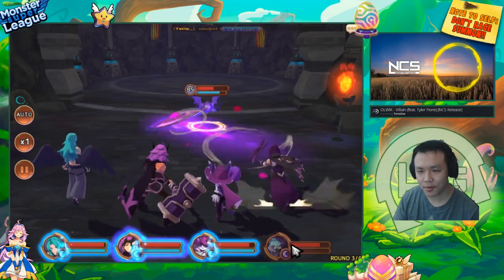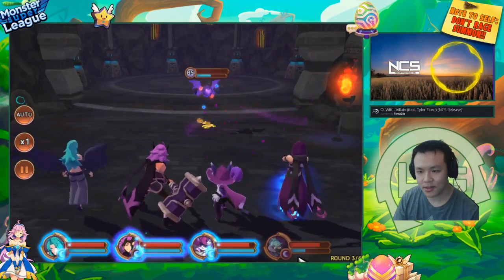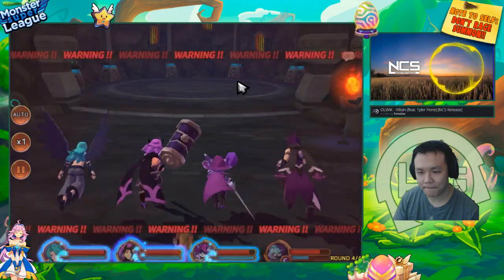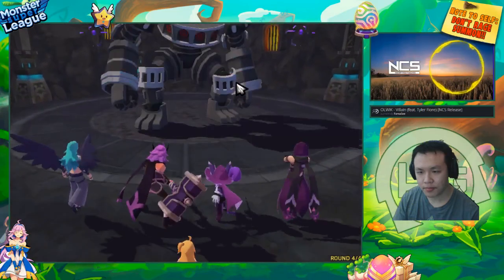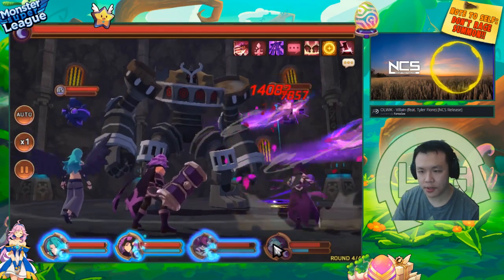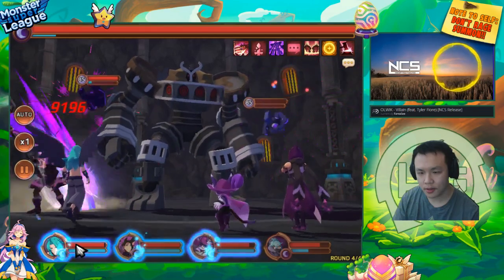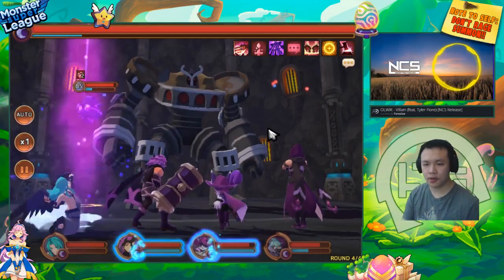Right, I'm gonna steal his bar. Damn, this is so nice. He just steals his SP. Alright, let's take out these side units first, just so they're no longer a threat. Put up a shield, just so nobody gets attacked down or anything.